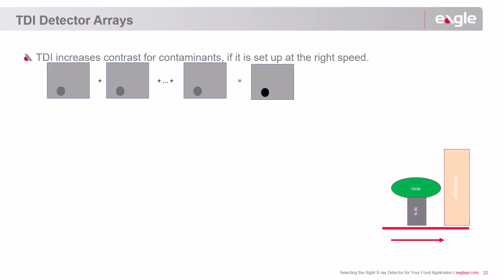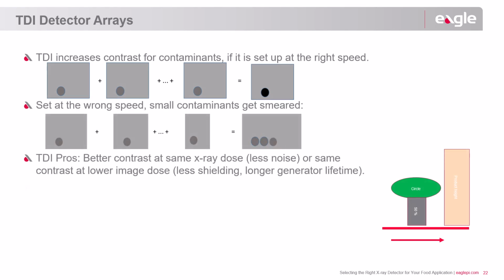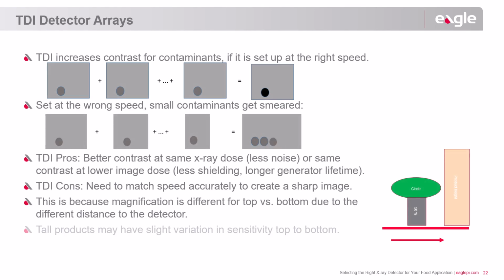With TDI detectors, calibration is critical, especially when considering the product's speed and thickness. Unlike linear array detectors, which are simpler, lower cost, and easier to integrate, TDI systems require a more precise setup. In TDI detectors, a product is scanned multiple times as it moves across the detector, allowing the outputs from the multiple diode rows to be stacked and merged. This stacking enhances the image resolution and reduces noise by extending the effective exposure time without reducing the product's motion.